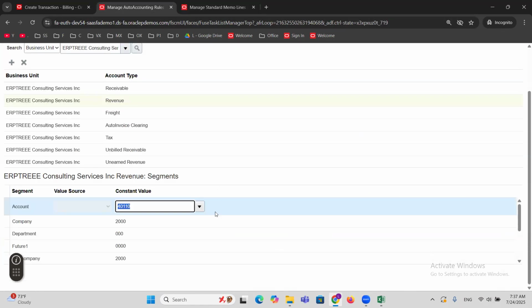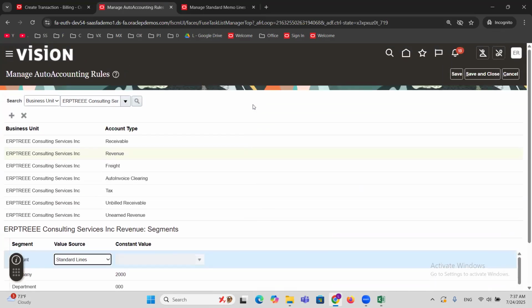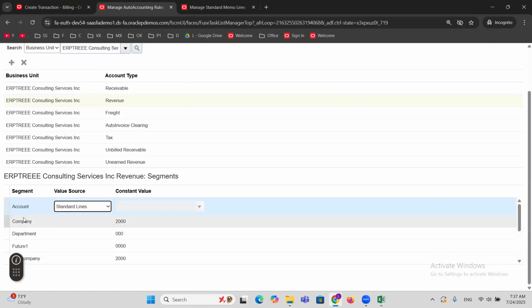So if that is the requirement, here we have to select the source as standard lines. If you give the source as standard lines for account, for the remaining segments also you may give it, or else you can just accept the defaults. That's fine here. The company is different, but we are trying to understand the concept, no issues.